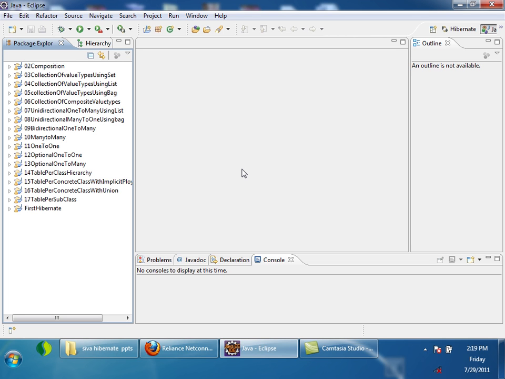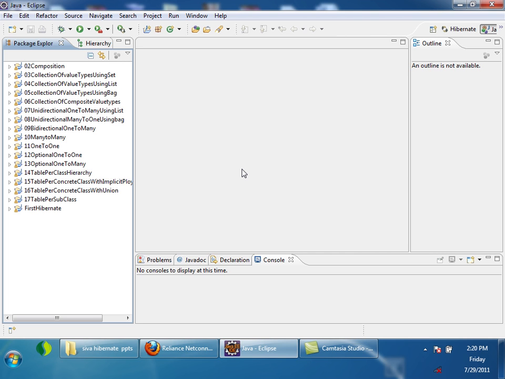Yesterday we have written Hibernate code with annotations, Hibernate mappings using annotations. Actually, if you have observed those annotations, all those annotations like Entity, Table, OneToMany, ManyToOne, all these annotations are present in a package called javax.persistence. So these annotations are not Hibernate's own annotations, they are Java Persistence API annotations. They are given by the specification.